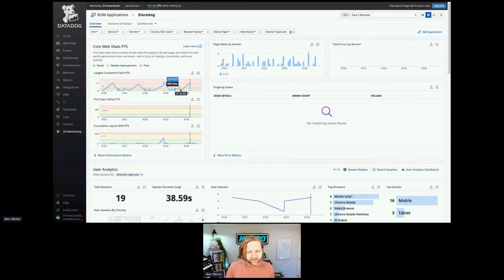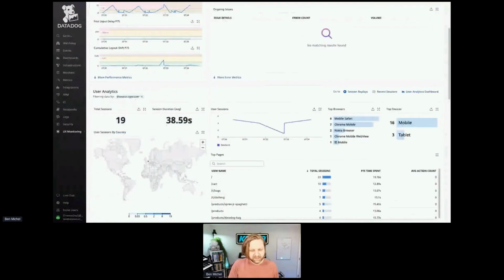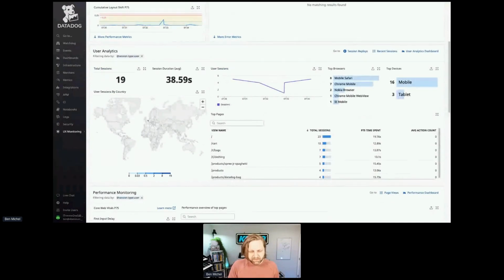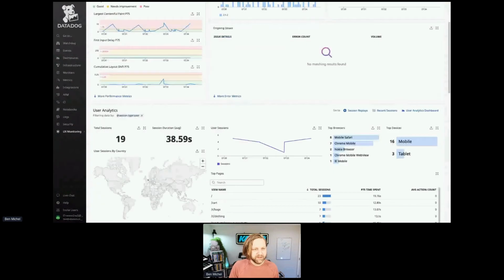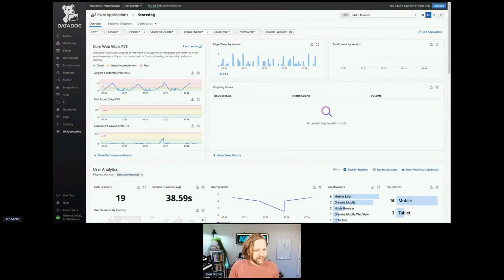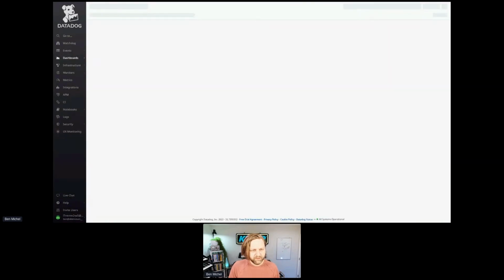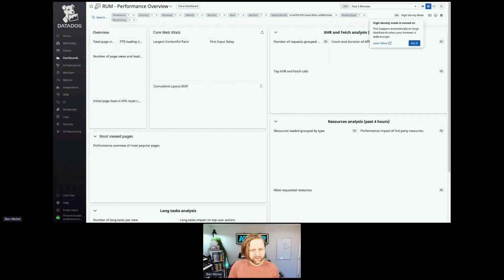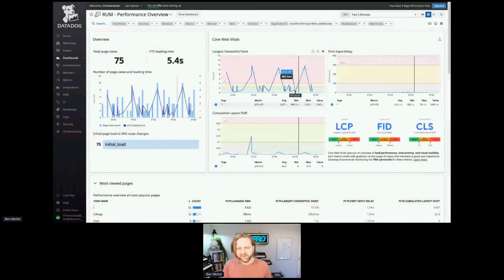But you might start to lose some users, and if you're in the red, you're in for a bad time, because you want to keep them around, right? And so we're going to be using this dashboard to see this more granularly, and hopefully we can get these scores down.